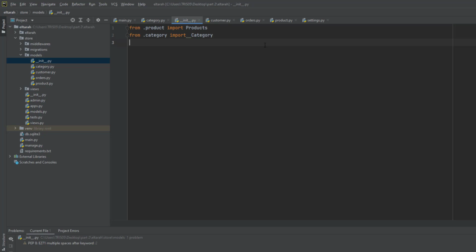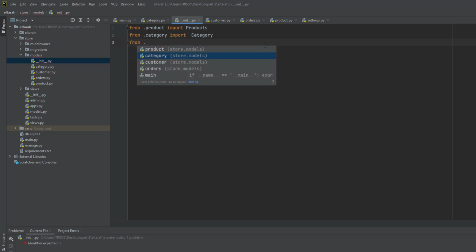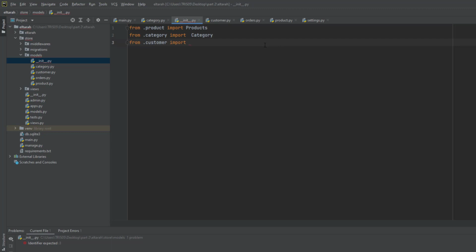So please go ahead, do what we are doing. Remember, when I press dot, we have everything in there because we already added to that.